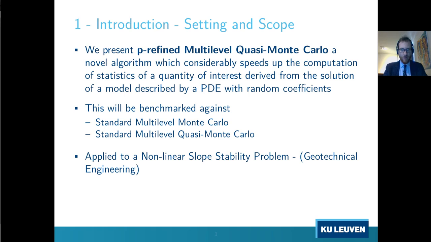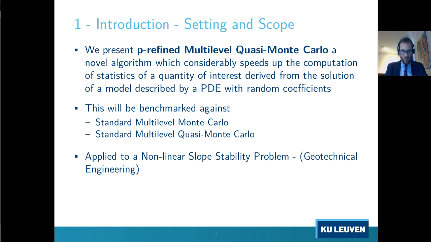So, prerefined multi-level Monte Carlo. This is a novel algorithm that we developed, and it considerably speeds up the computation of statistics of a quantity of interest derived from the solution of a model described by a partial differential equation with random coefficients. This will be benchmarked against standard multi-level Monte Carlo and standard multi-level Quasi-Monte Carlo.